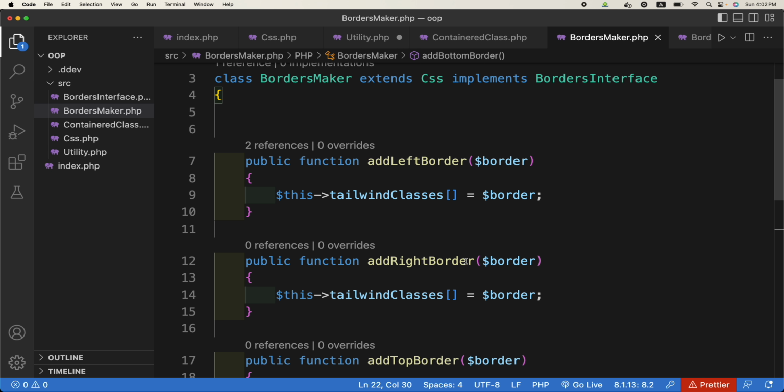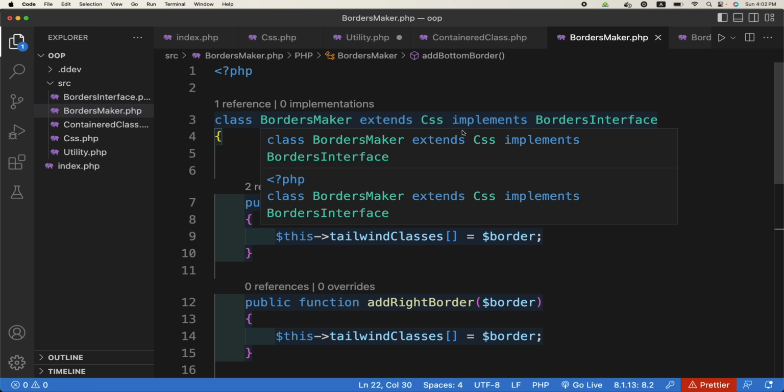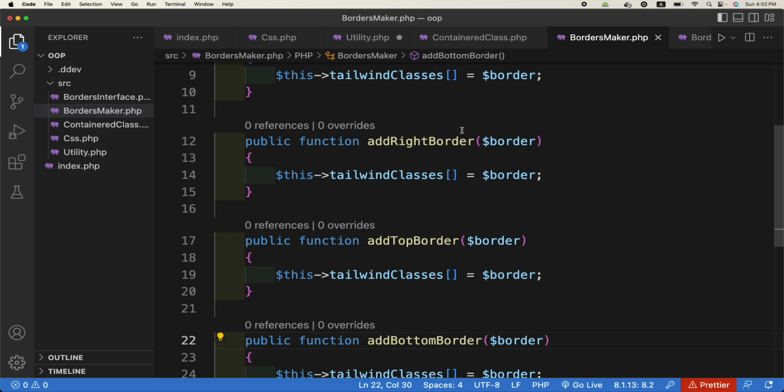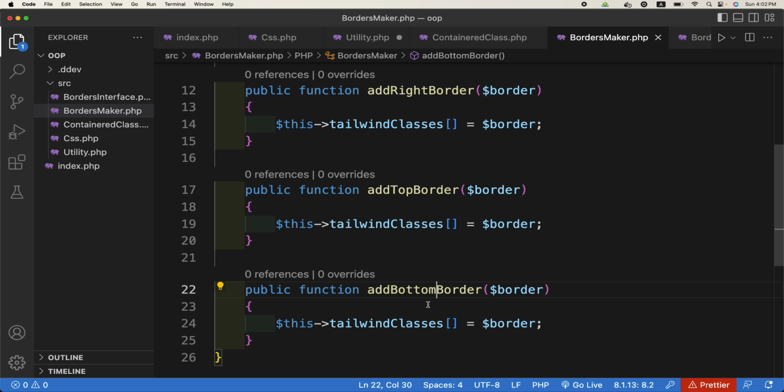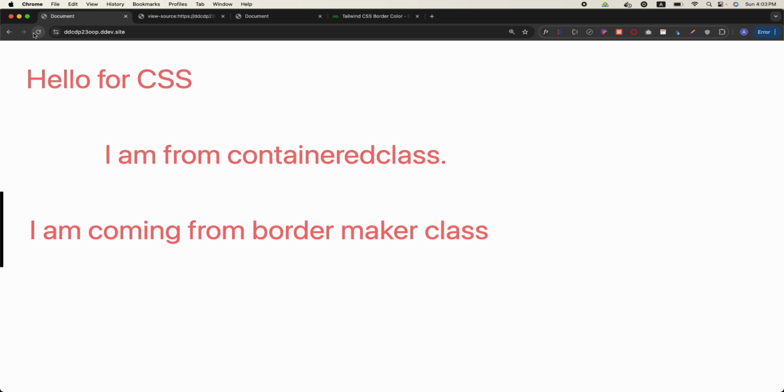There are PHP applications, for example in the IDE, where if you just click on a class, it will automatically implement all those functions for you, so you don't need to do it manually. Okay, but for now it's fine. So if I now just refresh the page, all the errors have gone.